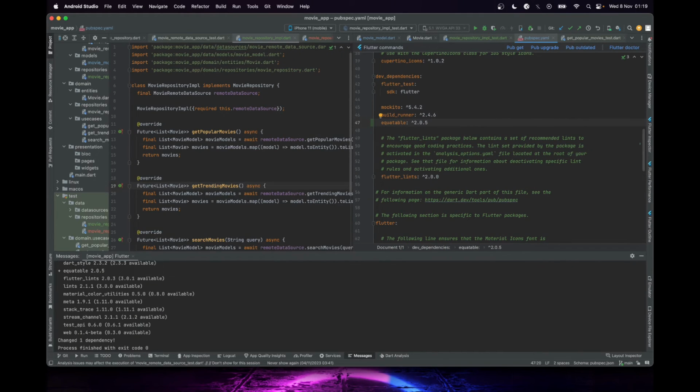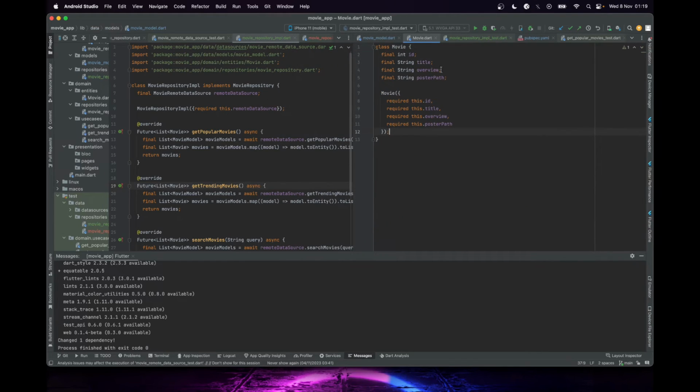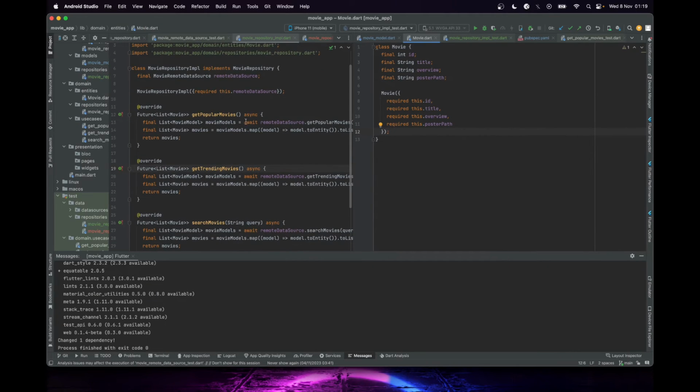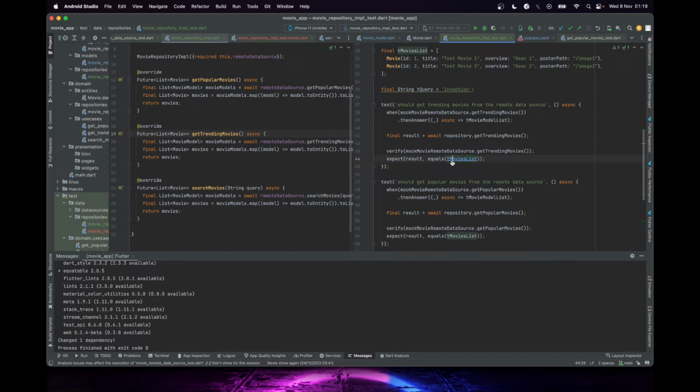Once this is installed, we are going to move to the movie entities, and now we are going to add equatable. It is going to help us make sure that in our test we just compare the results, so they are going to compare the class.